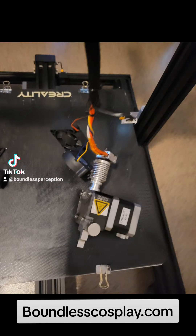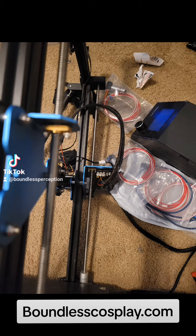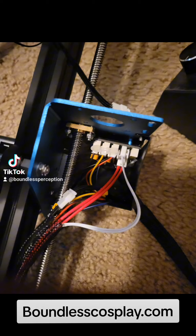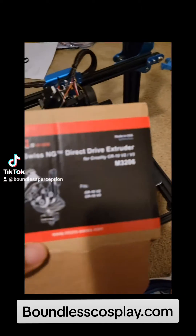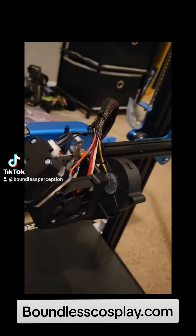I had to pull out my hot end and my extruder, and we're going to be adding a new one — specifically the Micro Swiss NG direct drive — to see if it's actually worth it, and hopefully it will be a keeper. If so, I'd definitely be adding it to my other printers. It's been a long process and I had to rip out tons of things. I just finished installing the Micro Swiss NG direct drive extruder on my CR-10 V3, and this is the final product — crazy looking compared to what was on there before.